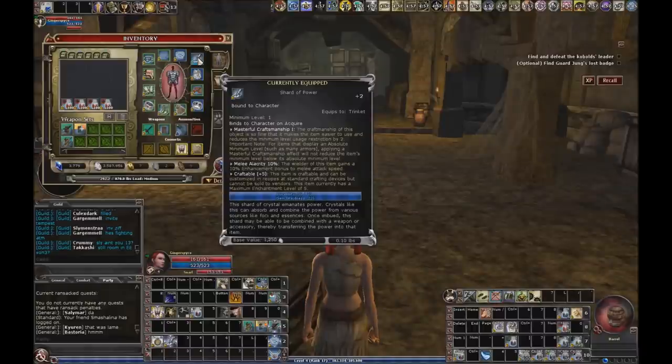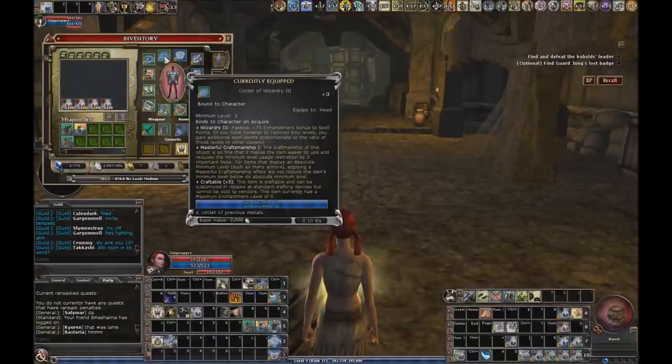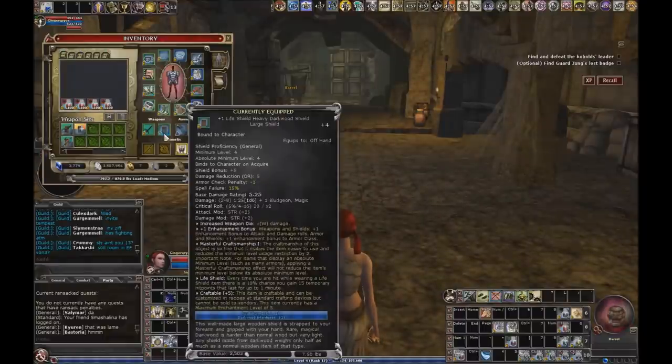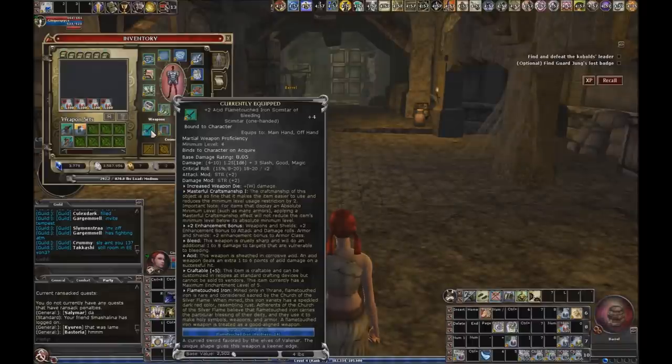Still got the Melee Alacrity 10% shard. And Necklace of Contemplation is the same as last video. And Wizardry 3 on the head slot. For shield, got the Darkwood Shield. That's the absolute minimum level 4 version. Got Life Shield on there. Thought I'd do something a little bit different this life. Life Shield's pretty nice. It gives a 10% chance on being hit that I gain 15 temporary hit points. It lasts for up to a minute. And then I got a +2 Acid Flame Touch Iron Scimitar of Bleeding.